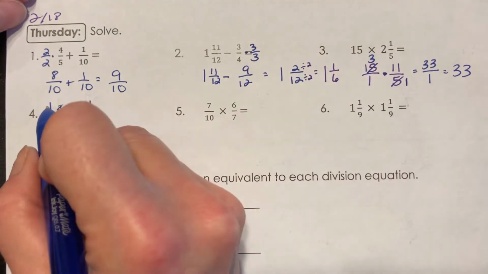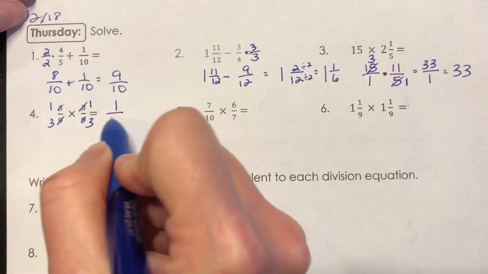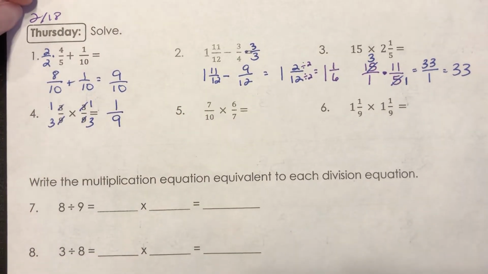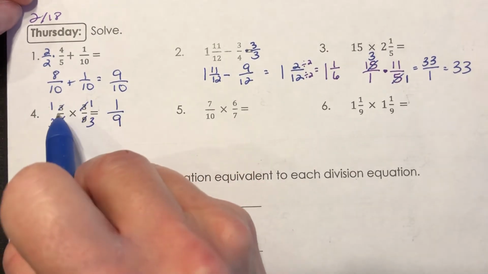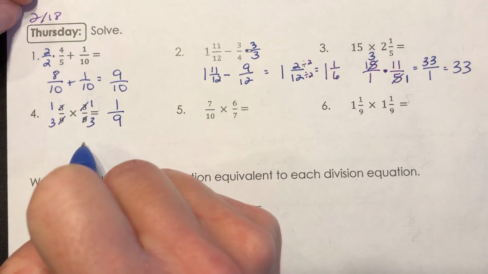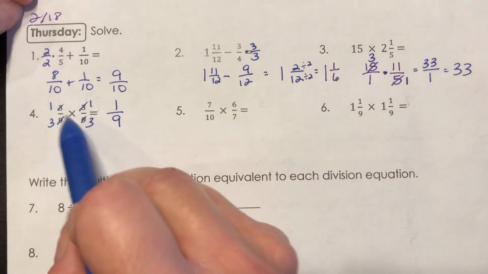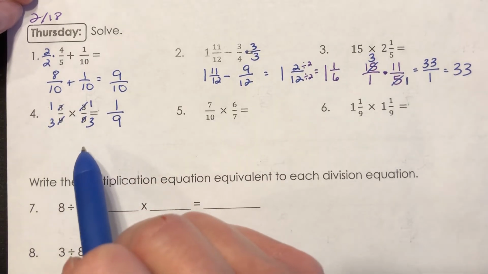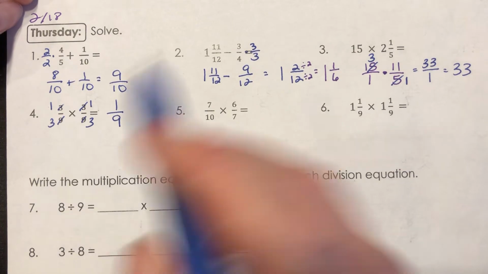But no matter what you do, 1 times 1 is 1, 3 times 3 is 9. You get 1/9 for your final answer. Even if you multiplied across, like regular multiplication, you'd have 27 over 81, and you could simplify that, okay? Oh, sorry, you wouldn't have 27, you'd have 9. What am I doing? 9 over 81. And if you had 9 over 81, 9 goes into both of those.